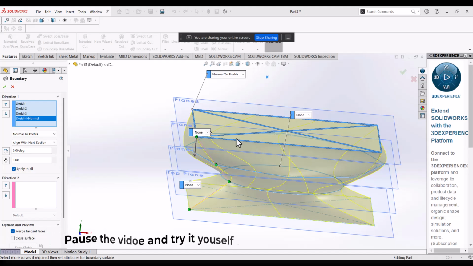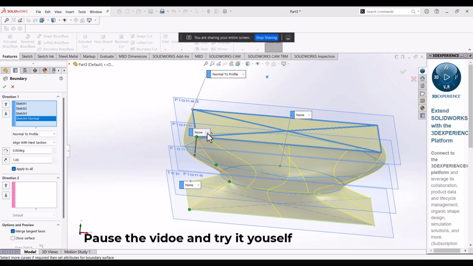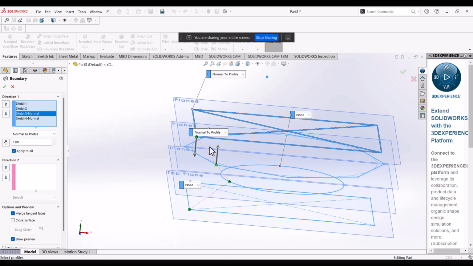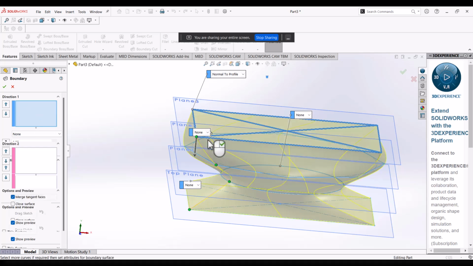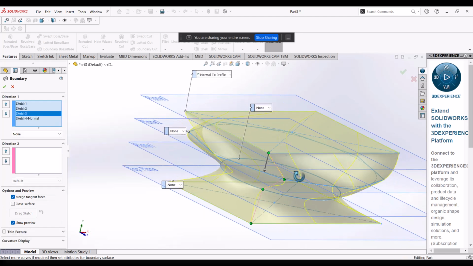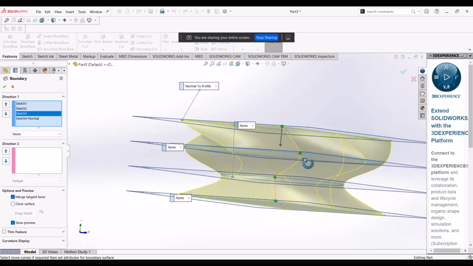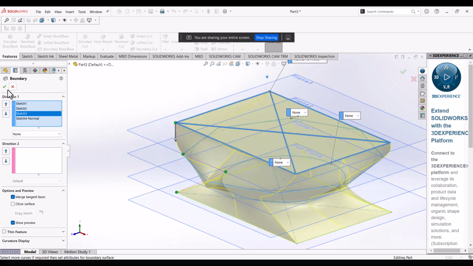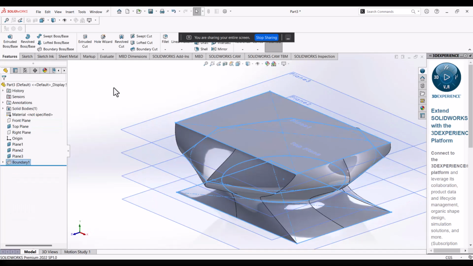Good. So that's what the boundary gives you: the ability to play around with it, normal to it. Sometimes if you don't do it well, everything just goes off. So it gives you the ability to play around with the shape you want to do. So let me accept. So this is basically a boundary.